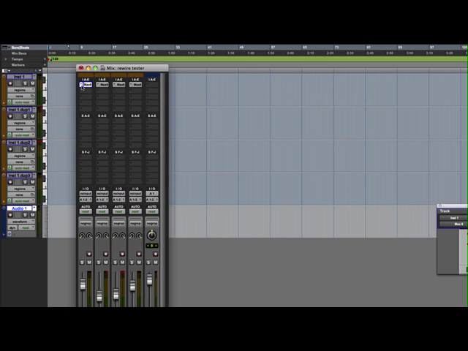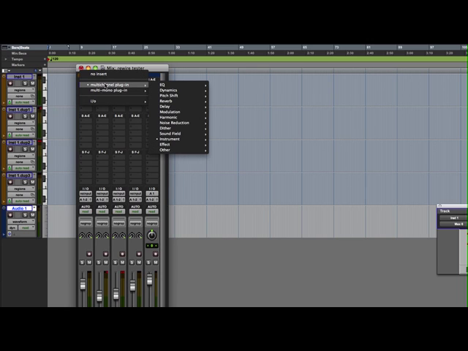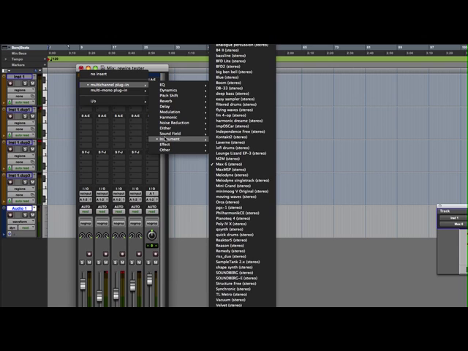I've created 4 here. Go to the instrument menu and you should find in your instrument menu VSTShell. Now I'm still working with it as a Max patch, so I'm selecting Max 6 here, but you will find VSTShell in your menu.